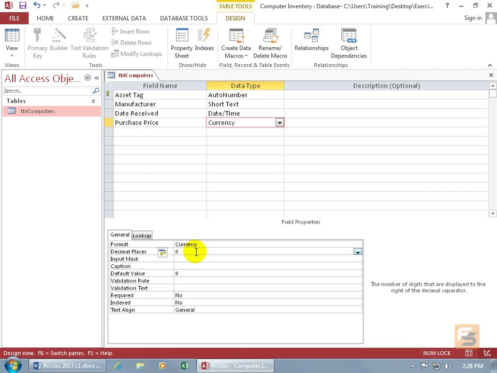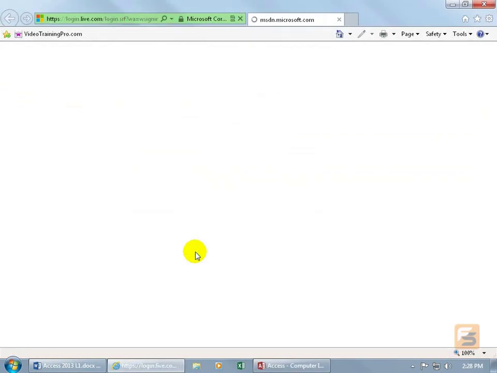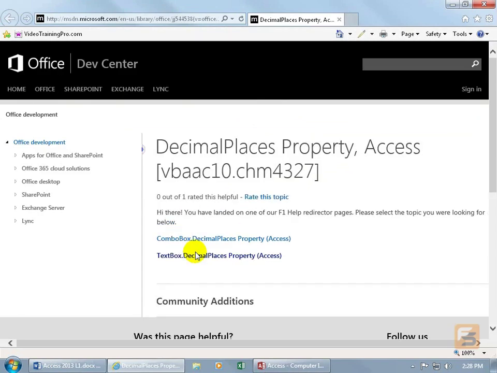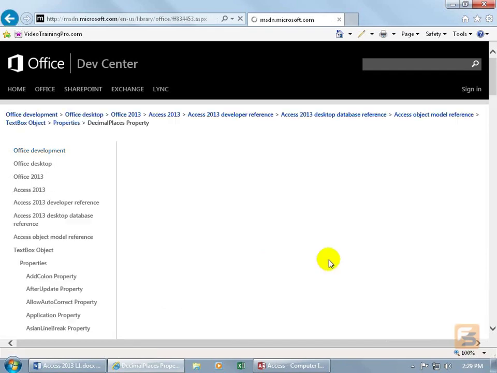Just go ahead and put the cursor within the field property down below, in this case decimal places, the one that I have a question on, and hit the F1 key on the keyboard, and it takes you to Microsoft's website where it talks about decimal place properties, and you get 2 options, or 2 links. You got the combo box or the text box. Now we haven't talked about creating a combo box, a list of different values that you can choose from, or a combination list. So right now we're just going to be dealing with text box. And we'll cover the combo box in a later training video. So let's go with the text box property.